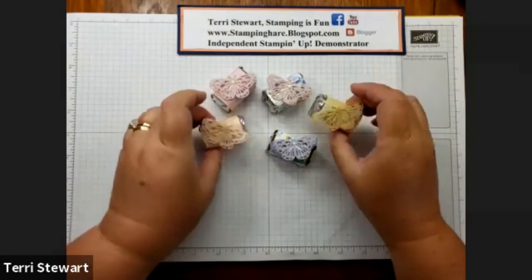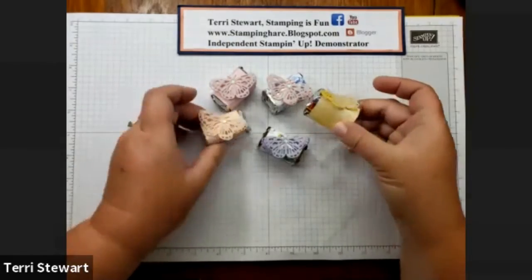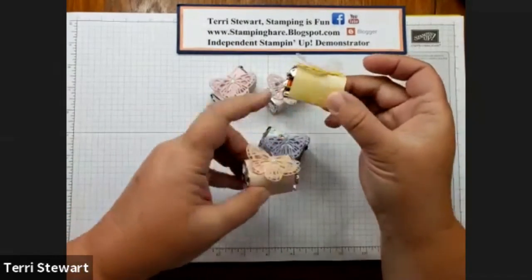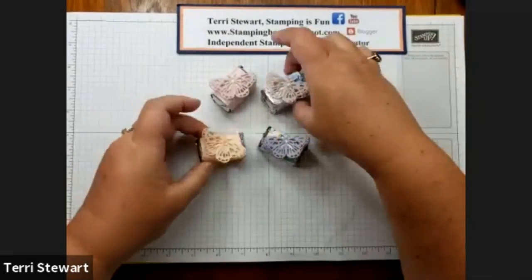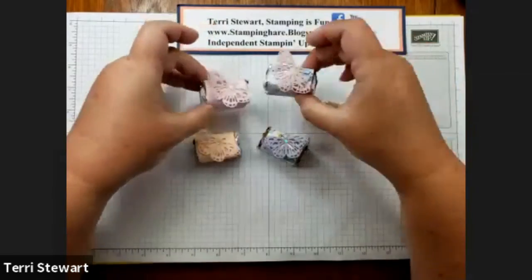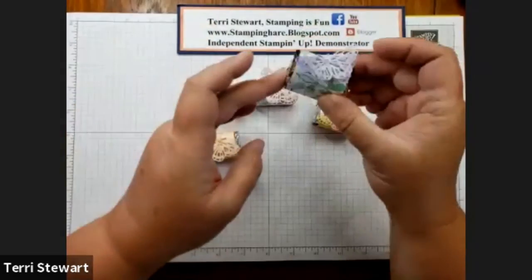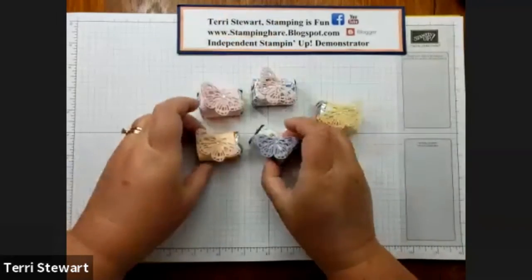I took these as little favors to a party and everybody loved them. So you can see the patterns, this one is Daffodil Delight, Pale Papaya, and the Blushing Bride, and Highland Heather. It matches with the floral so lovely.